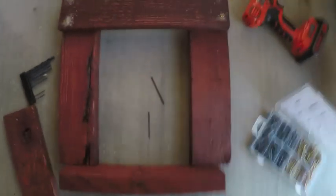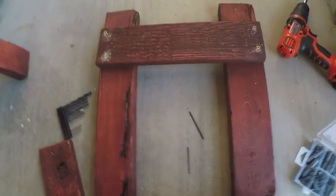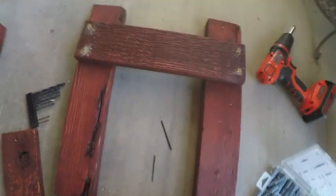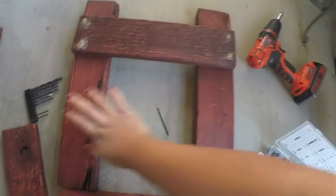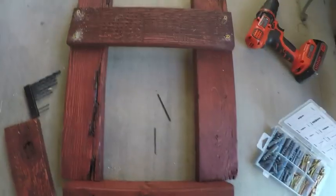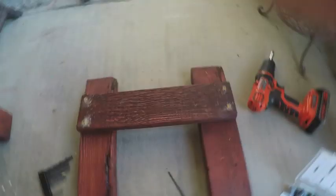Okay guys, so the next step I'm doing is the 15-inch pieces that I did for the last stain. I am pretty much drilling those onto the first part of the legs, which are the 17-inch ones. So I'm gonna get those drilled down. Do that real quick.